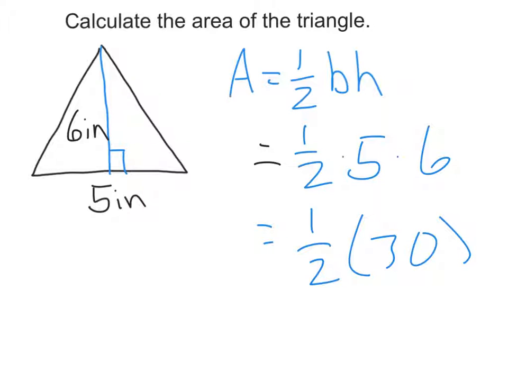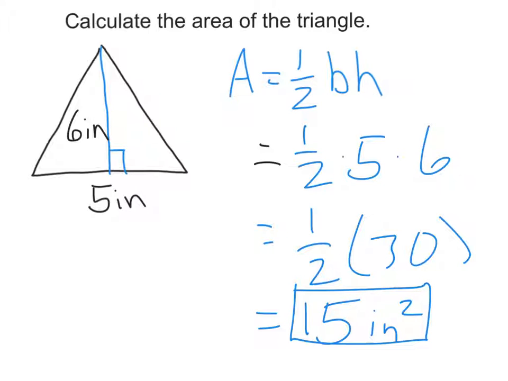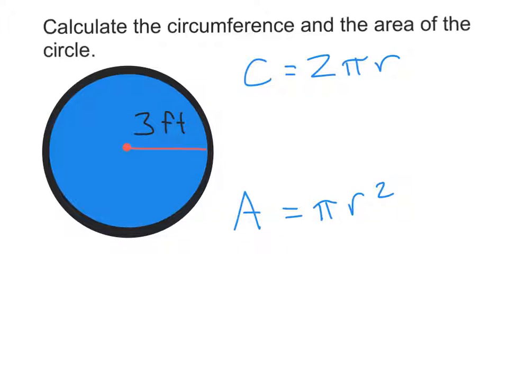And multiplying something by a half is the same thing as taking half of it, so half of 30 would just be 15. And now when we're calculating area, it's a two-dimensional measurement. We're trying to figure out how much space is taken up here. So instead of regular inches, we're going to have square inches. It's like saying if you make a 1 inch by 1 inch square, how many of those could you fit inside the triangle? Well, this is saying that you could fit 15 of them inside. Okay, so that's your area formula, and make sure anytime you compute area, you always have square units.